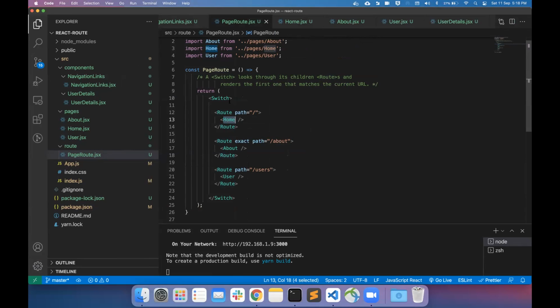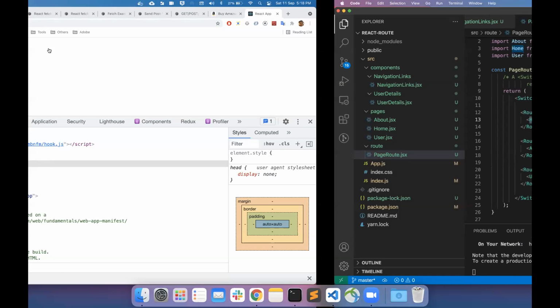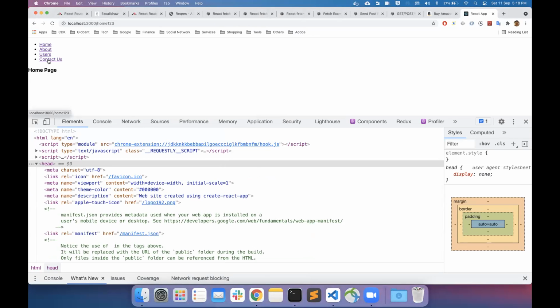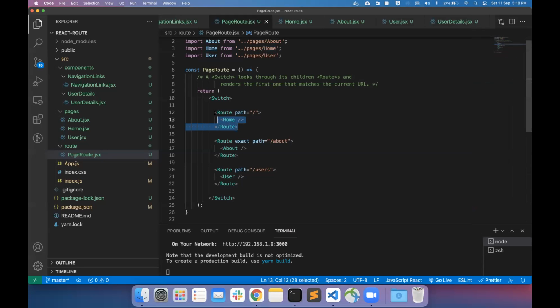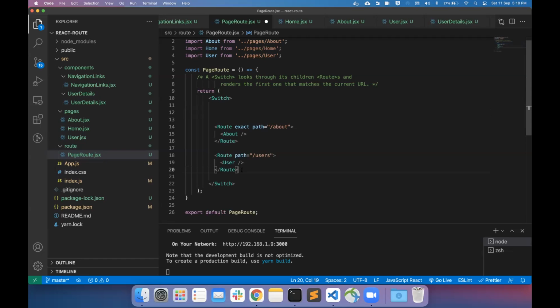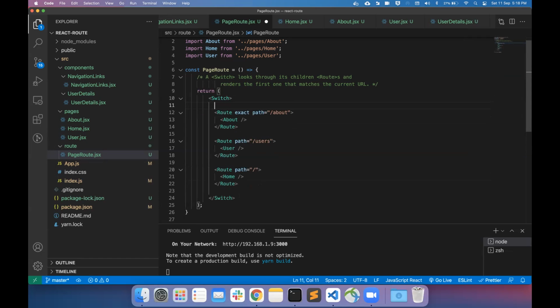So it will read from top to bottom, and at the top you are writing slash, means it can be any page, show home page. ठीक है? So अगर मैं कोई भी URL टाइप करूं या कोई भी URL को रिक्वेस्ट करूं, it will match with the home slash and it will always show the home page. ठीक है? So that is why slash वाला हमेशा लास्ट में होता है. Always be in the last. Okay? Making sense? Yes, sir.